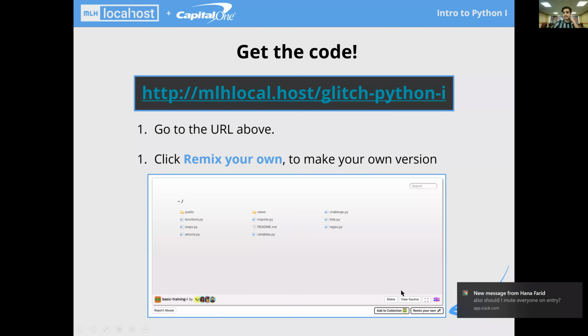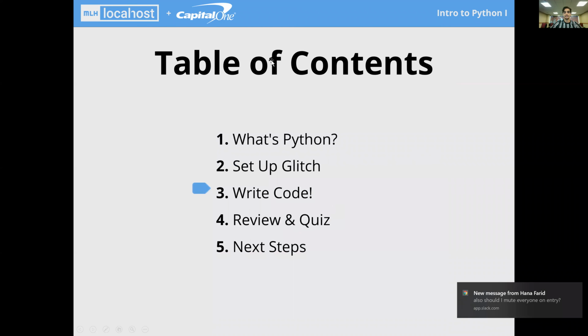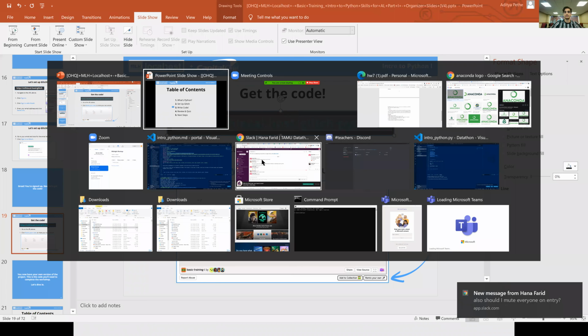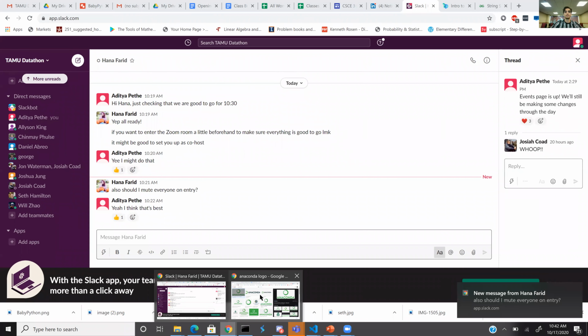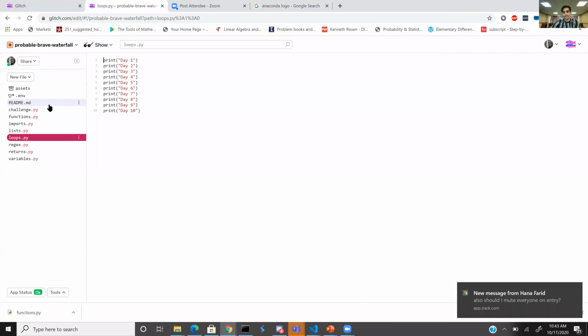And then if you click remix your own, it should take you to a screen that looks like, let's see, there we go. After you click remix your own and log into Glitch, it should take you to a screen that looks like this.